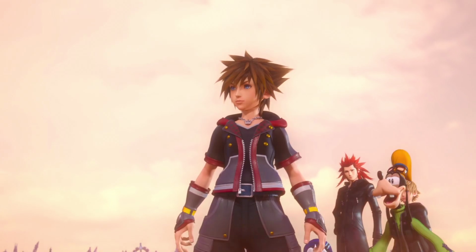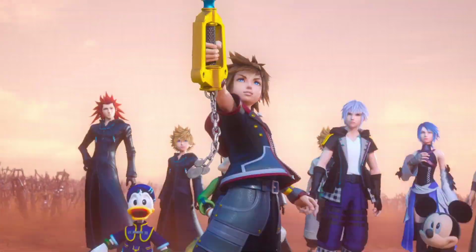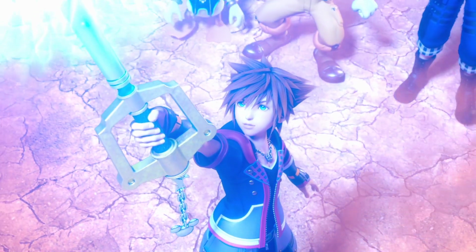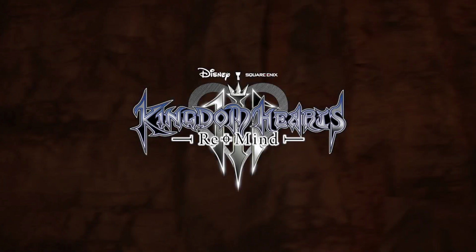So presumably now we're going to get some context as to why Sora disappears at the end of the credits cutscenes in the base game. I hope. I hope this isn't just like a bunch of cutscenes that is actually gameplay. Because I know there's optional bosses in here, but I don't know where they are or how to fight them. Let's find out together.